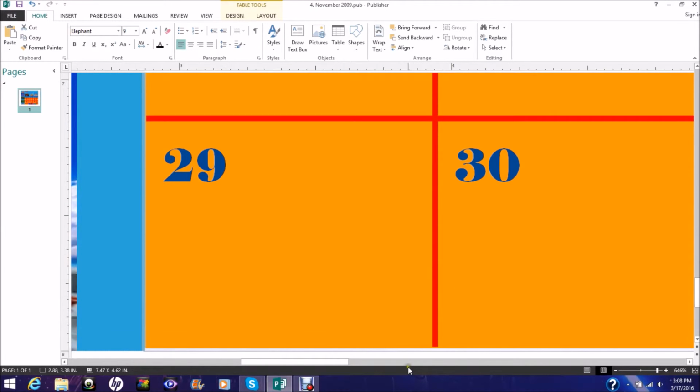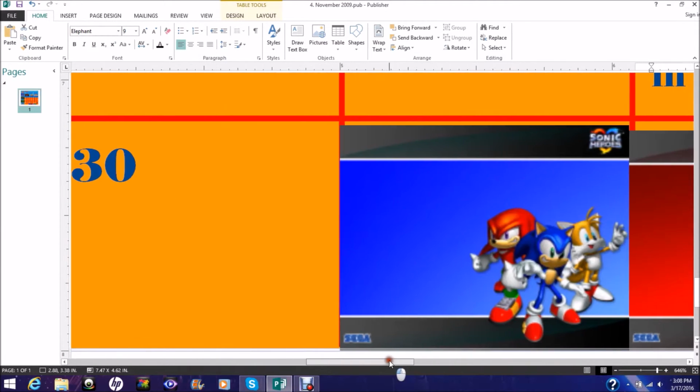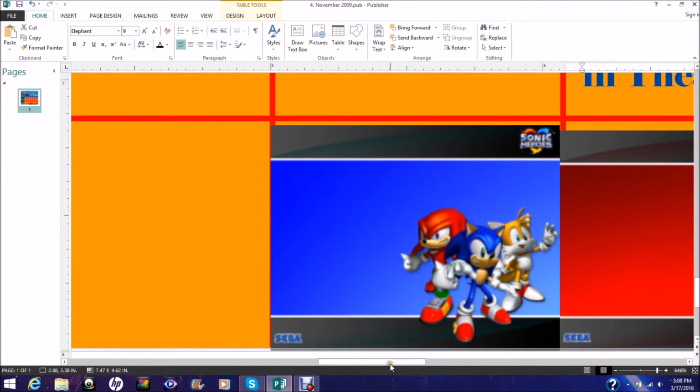Now, down here, there's Team Sonic, which is, like I said earlier, Sonic, Tails, and Knuckles. They have been a team for quite a while. All of them first appeared together in Sonic the Hedgehog 3, which was released, I think, before I was born. It might have been released the year my older sister was born.